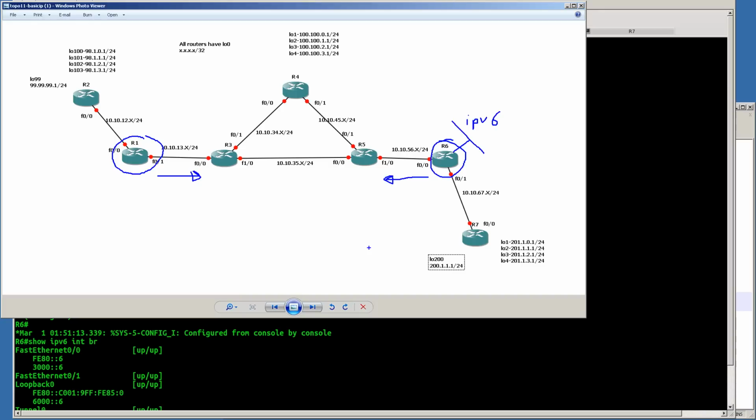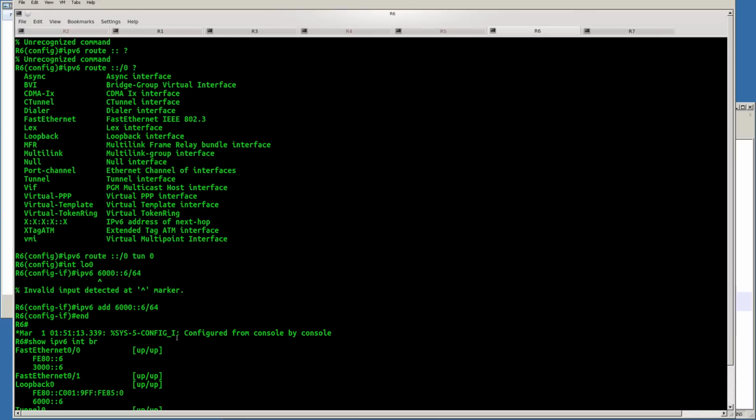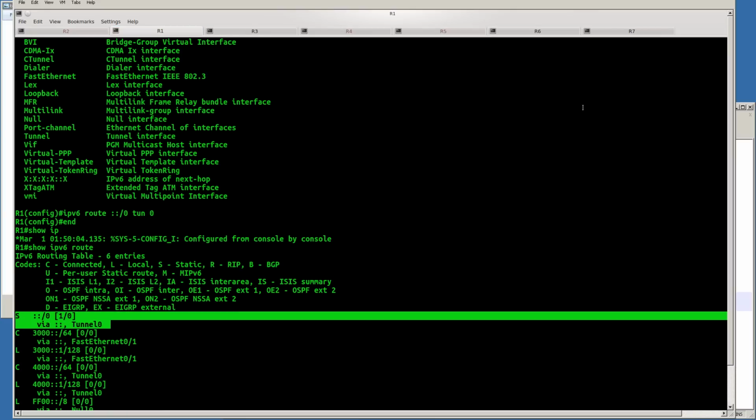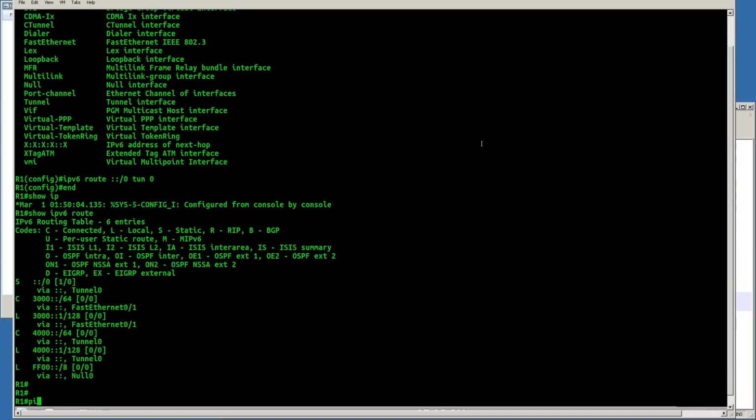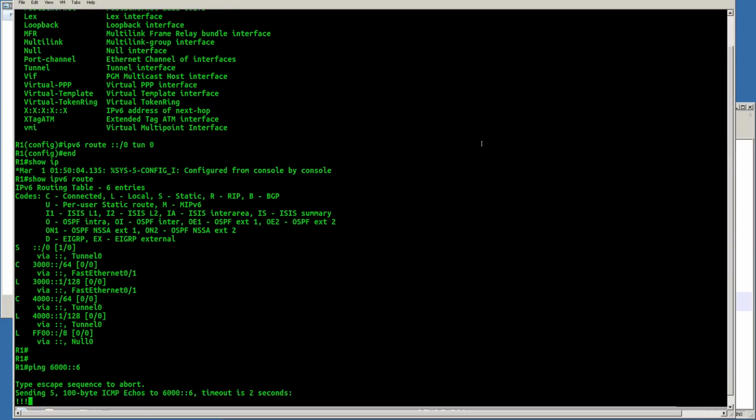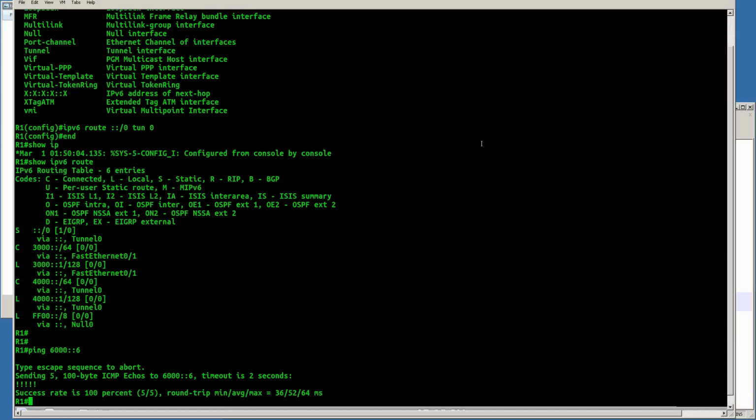Yeah, we should get a successful ping because we have default routes pointed pretty much to each other. That ping should get to R6. R6 knows where to throw it because it's directly connected, and then it should send it back out to us because there's a default route. So let's see if that's the case. Go on R1, ping 6000::6, and we have a success. It's pretty cool, right? The concept for default route is the same. It's just you're dealing with weird, wacky numbers now.